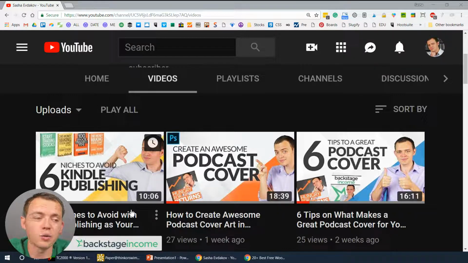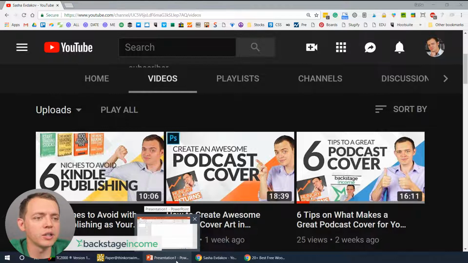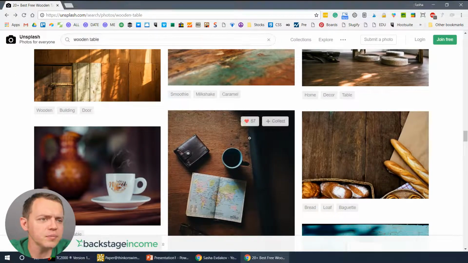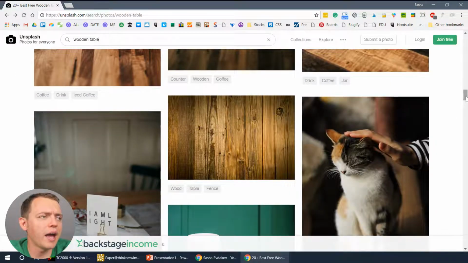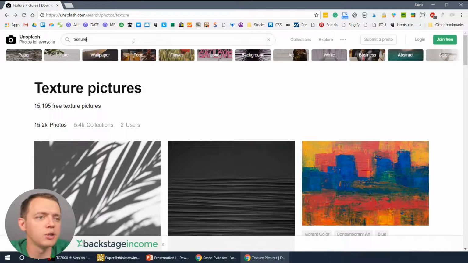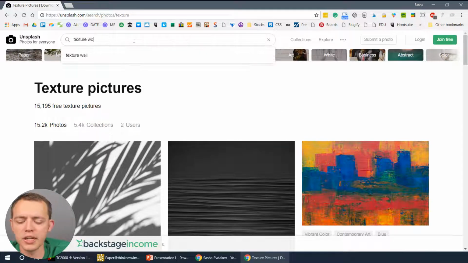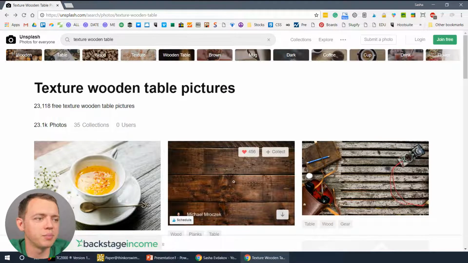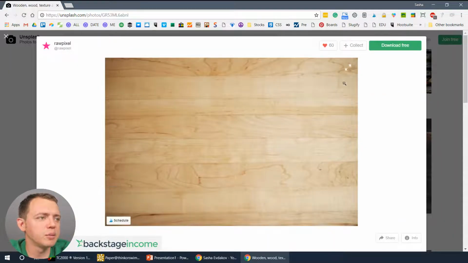And you can really duplicate and create a lot of thumbnails very quickly for your show, YouTube, whatever you're trying to do. So first things first, pop out PowerPoint. You want a 16:9, or really just a widescreen version of it. And what we're going to do is look for a background that gives you an abstract feel, some kind of texture. You could search for a texture, wooden table, anything with wood slats. You could even use a mountain or any kind of background that's nature-based. But here, let's just take, for example, this wooden texture.